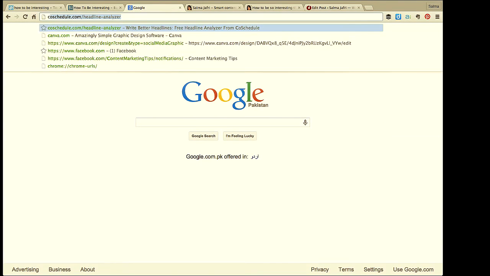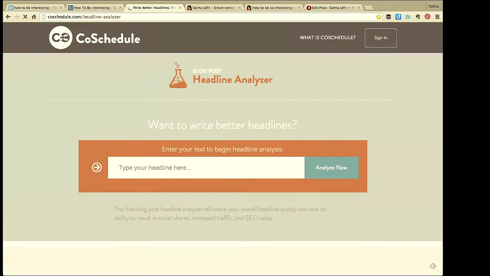Now, the next tool I want to go to: you go back to your web browser and type in coschedule.com/headline analyzer. Just do a Google search for it, it should come up. This is a really great tool by CoSchedule. CoSchedule is a content marketing company, and they also develop some great other tools like editorial calendars. They've just recently launched their headline analyzer. Again, as you can see, I'm not signed in right now, and you don't really need to be to start using the tools. I really love the simplicity of these tools. You just jump straight into analysis.